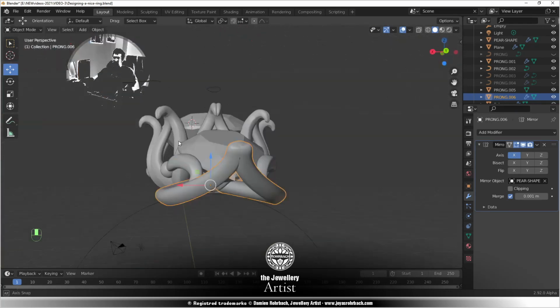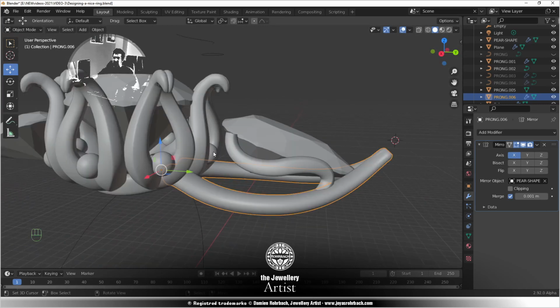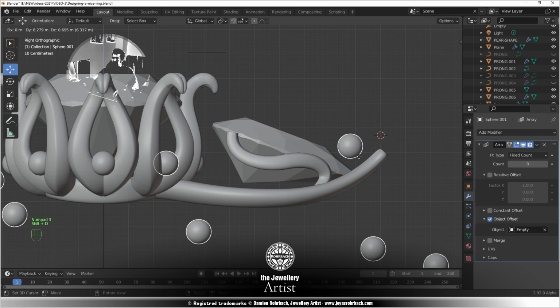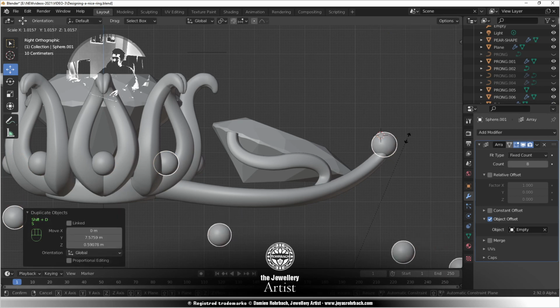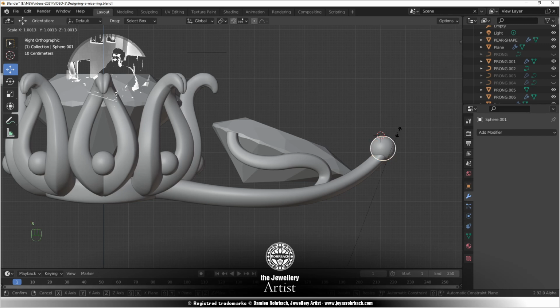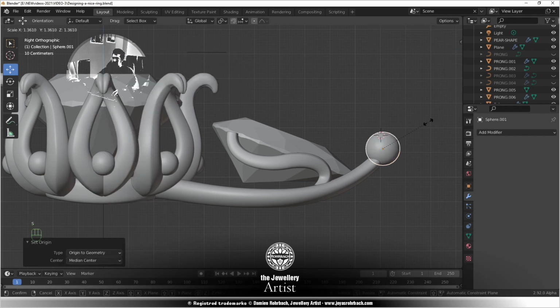Well, that's good. What we could do is give me a small sphere. All right, let's make this. Let's remove that. Let's make this. Let's make it to the object, please. All right.